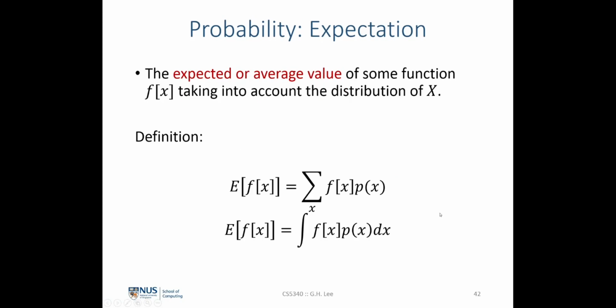And the last definition that we will look at is the expectation, which will give us the average value of some function taking into account the distribution of the random variable x. The definition is given by these equations over here, where we say that the expected value of the function f(x) is equal to the marginalization of the function multiplied by the probability distribution of the random variable x. Similarly, it works for both cases where x is a continuous and a discrete random variable, with the difference that if x is continuous, we put the integral sign, and if x is discrete, we put a summation sign over the marginalization.